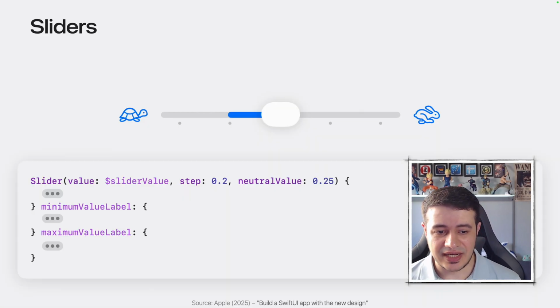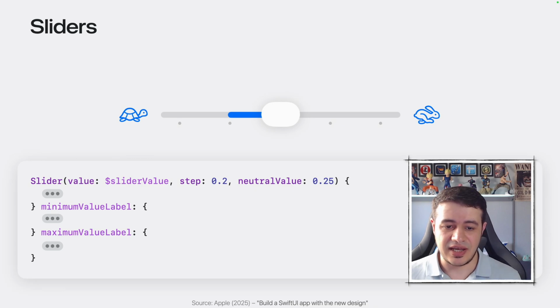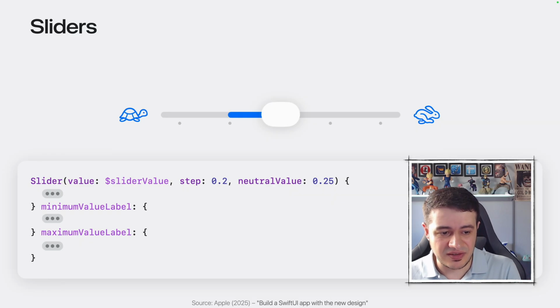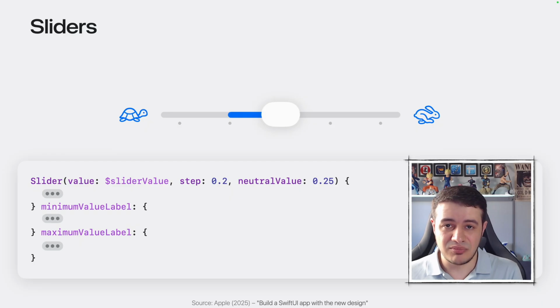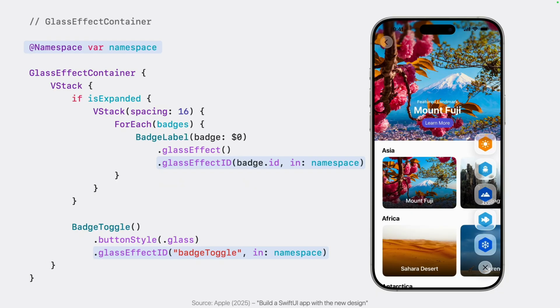Another thing that was added is that sliders now can have steps and a neutral value from which the steps go out. So like you can see here, the value starts at this value that they put there, and you can move it from there to the left and right. I think this is awesome because it's going to enable many properties that were not possible before, where you had to create custom views, and now you can just use the built-in slider.